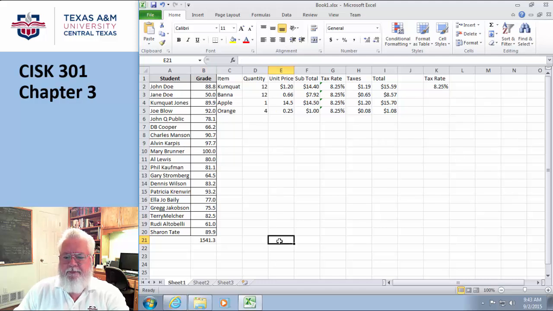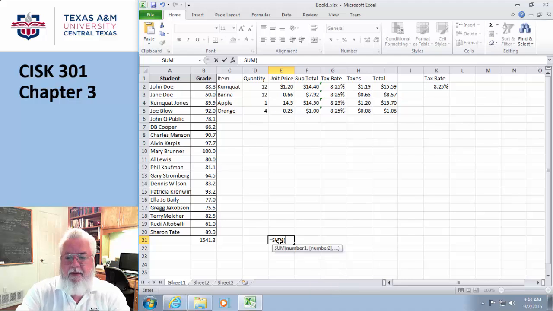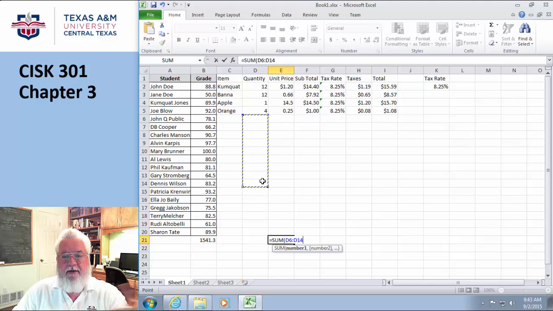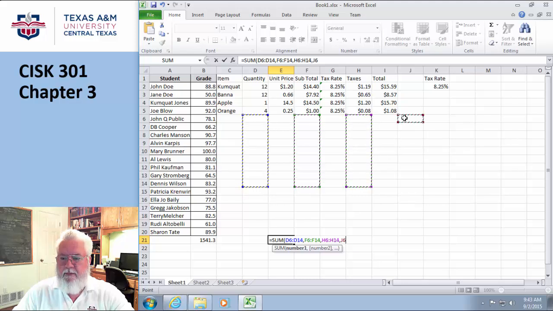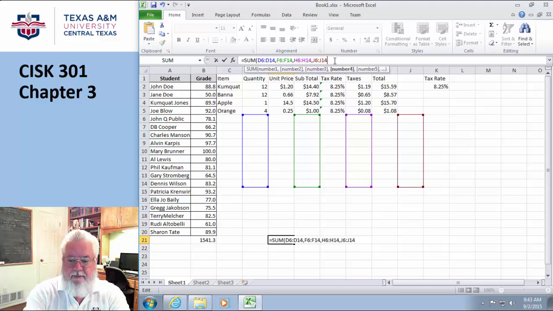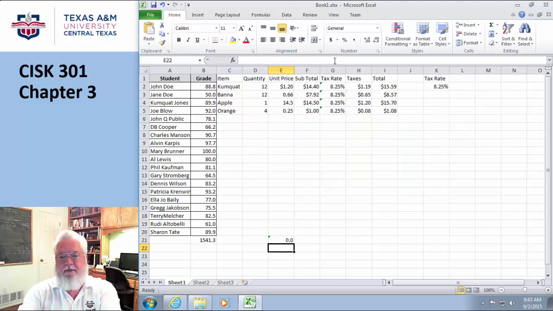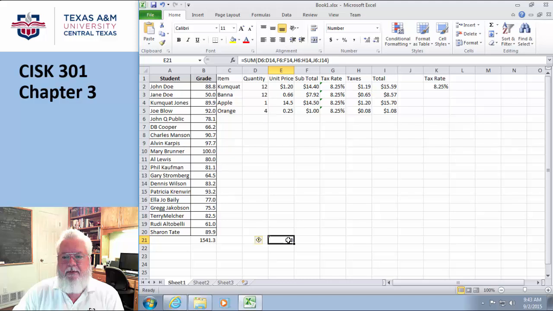So, for example, this is a contrived example, but let's just say I said sum. And then let's pretend I had a row of numbers here, and I'm going to hold the control key down. And then do some more over here, and some more over here, and some more over here. Then I'm going to let go of the control key and close this off. Now there's nothing in there, so it's going to give me a 0. But let's go back to that formula.